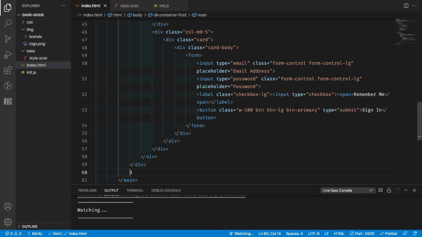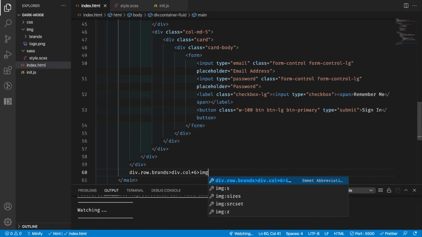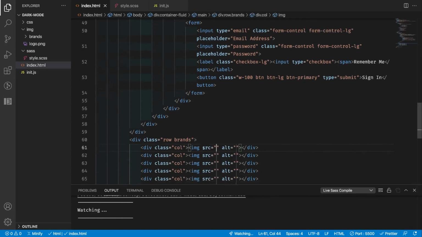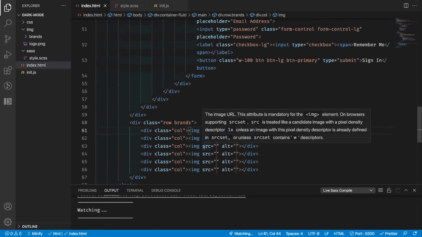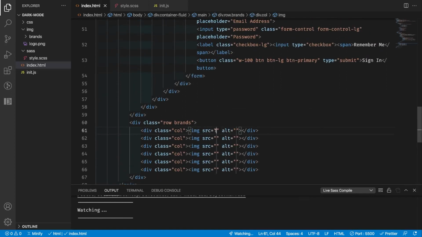And I'm going to create a div. Let's do row brands. And then inside of this, I want to do div column, and I have 6 images, so we're going to do column 6. And then let's just do inside of this. That's all we need.